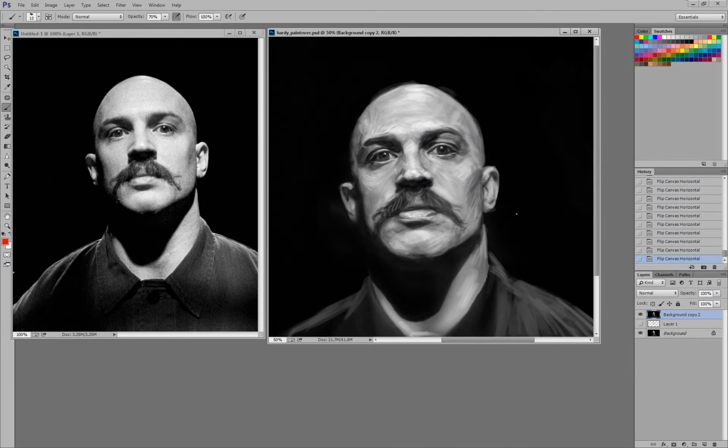What else can I hit? You did a nice job with your cast shadow here. I would also make sure that you play a little more with the contour of the shoulders. Another distinguishable feature of Tom Hardy is he's got those really big traps, the really big prominent trapezius muscles. So I would make those prominent as well.